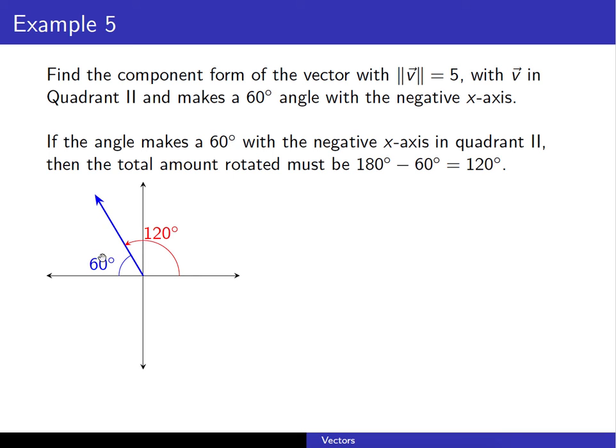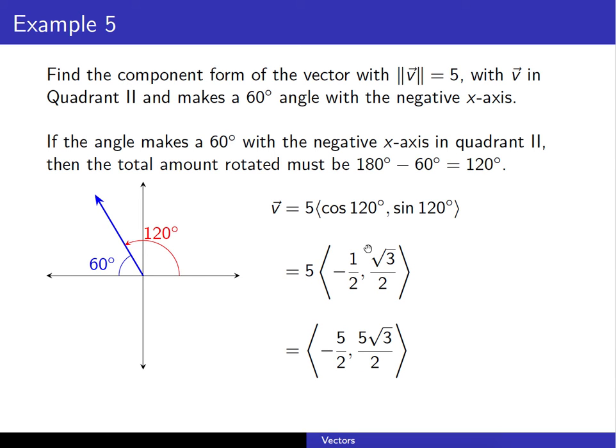So the 60 degrees here is just a reference angle, but again, sometimes it might give you a y-axis, so be careful with that. It helps to sketch the picture. So our magnitude is 5, and we have cosine 120, sine 120. Well, we have those exact values in our chart. So we have negative 1/2 for cosine of 120 and radical 3 over 2 for the sine of 120. And if we distribute the 5 to both terms, 5 times negative 1/2 and 5 times the square root of 3 over 2, we get negative 5/2 for the horizontal component and 5 square root of 3 over 2 for the vertical component.